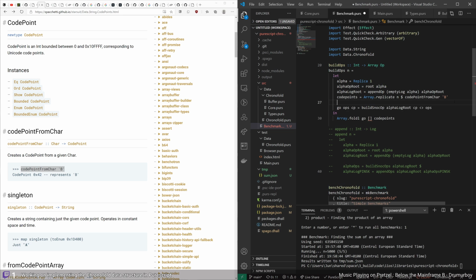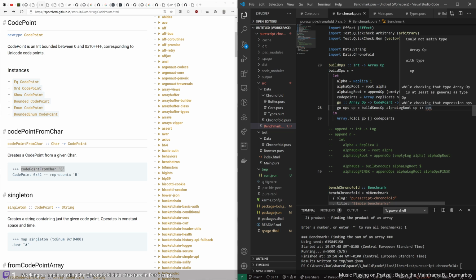Let's type go because it should be taking an array of ops, okay, and a code point, and return an array of op. I think that's the principle, isn't it?